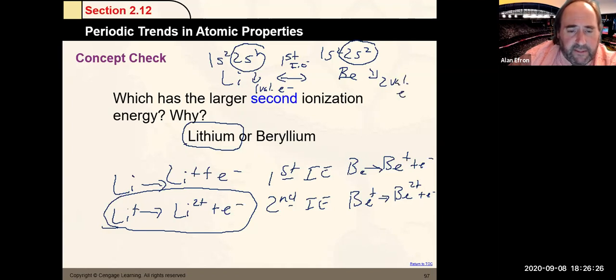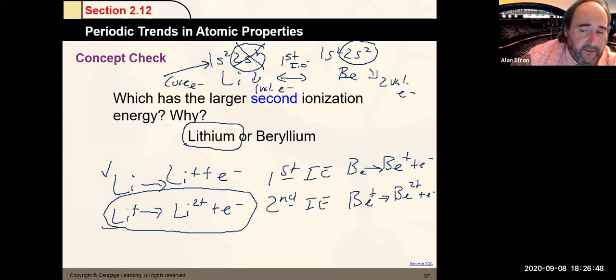And if you remember, the valence electrons are the electrons in the highest energy level. They're the ones furthest away. And I think we talked about last time as well, you essentially can use the group number to figure out the number of valence electrons. So when lithium loses its first electron here, it now would have to go into its core electrons, which are super close to the nucleus, going to be held really tight and probably not going to happen. But when beryllium loses that first electron, he still has 1 more valence electron to go. That's not a problem for him, because he technically can lose 2 electrons with no problem.